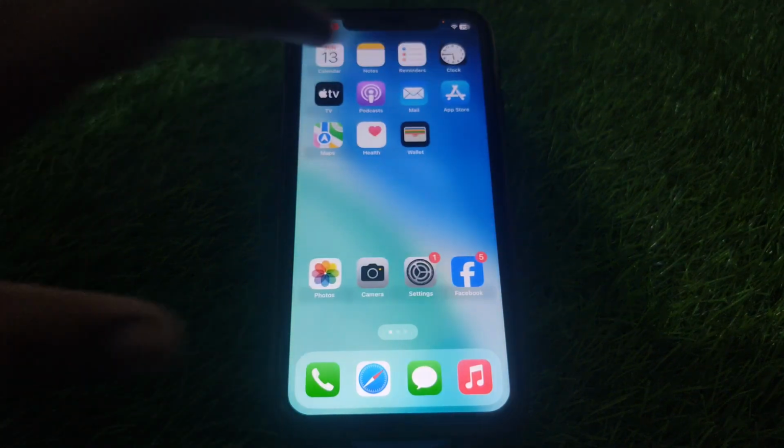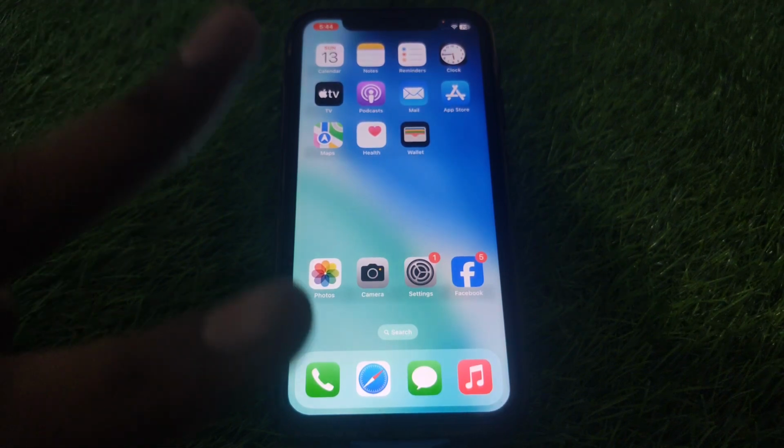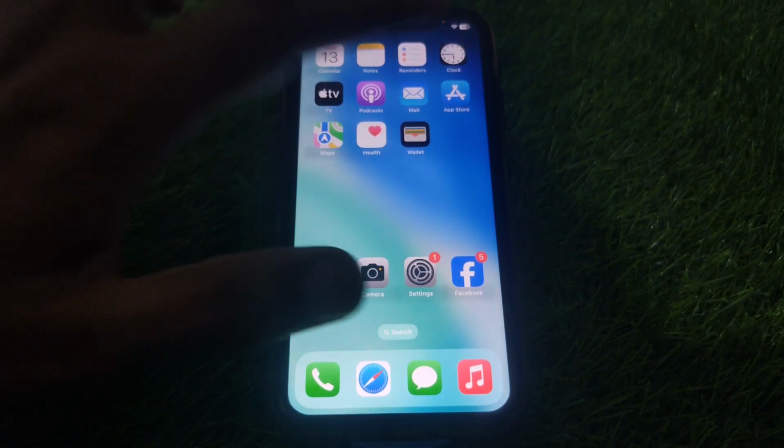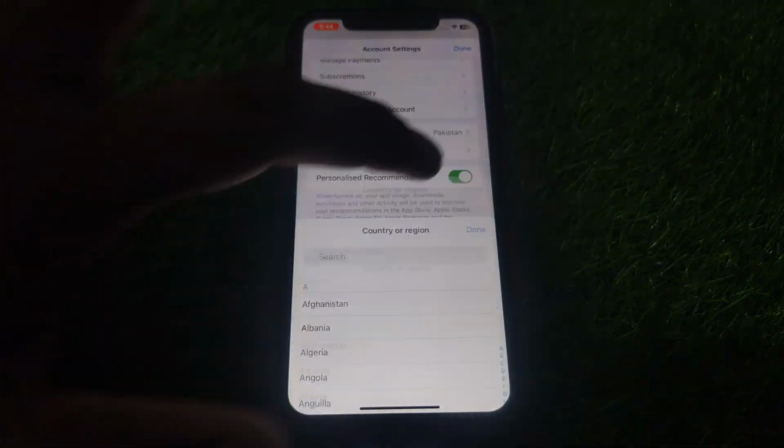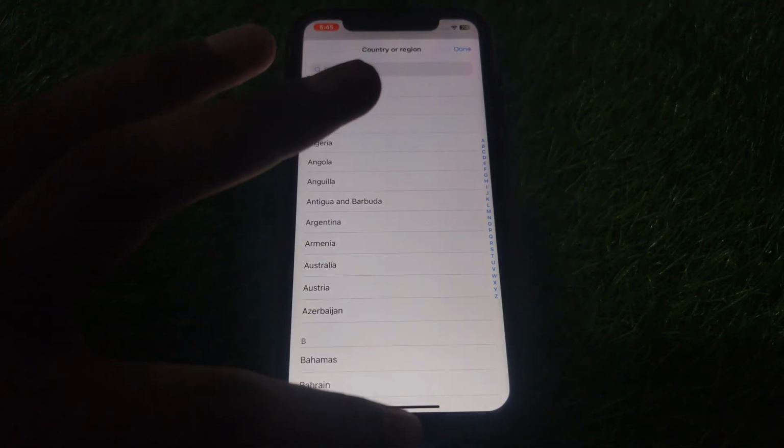After that, you have to go for the main method. There are two methods available. The first one is that you open the App Store. In the App Store, click on the name or Apple ID, and wait for some time so that a new interface becomes available. You can find manage payments, subscriptions, and the country or region option there. Click on that, select the country you want to change to, and after that you can go for the payment method.